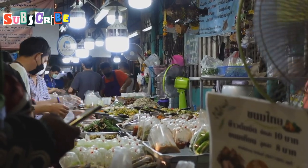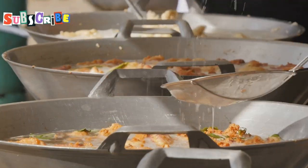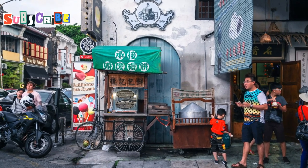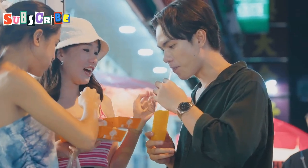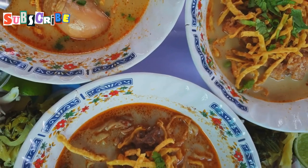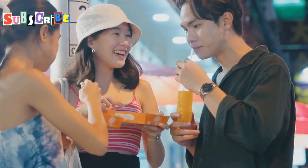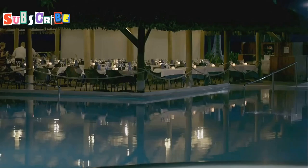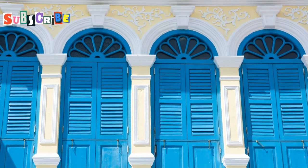No visit to Old Phuket Town is complete without exploring its vibrant culinary scene. The town's food reflects its diverse cultural influences — Chinese, Malay, and Thai flavors blend to create unique local dishes. Street food stalls, traditional restaurants, and modern cafes offer a range of dining experiences, and each meal is an opportunity to delve deeper into Phuket's rich cultural tapestry. Start your culinary adventure with a traditional Phuket breakfast: head to We Lai Restaurant on Thalang Road for Kanom Jin, thin rice noodles served with various curries. For lunch, explore the local markets — the Lard Yai Sunday Night Market on Thalang Road is a food lover's paradise. As evening falls, treat yourself to a more upscale dining experience at One Chun restaurant on Thapkasatri Road, known for its authentic Phuket cuisine.